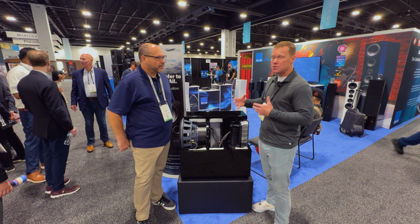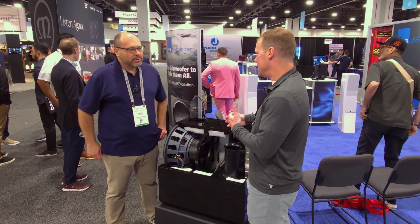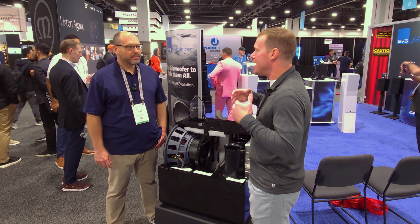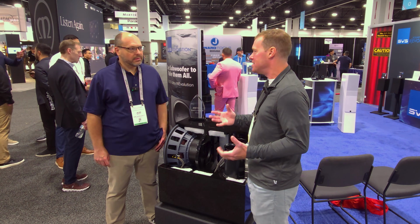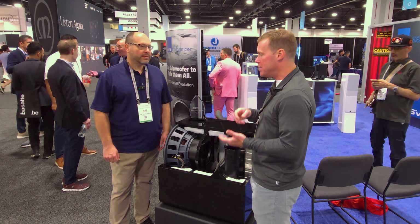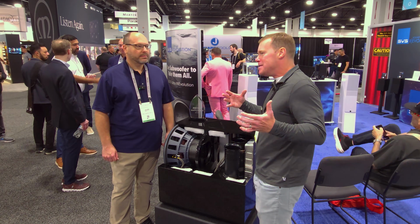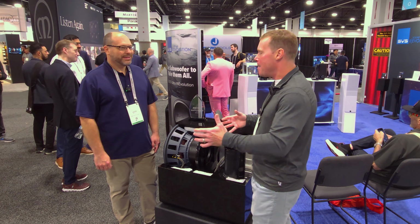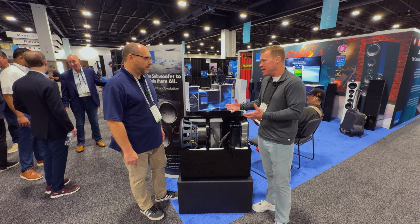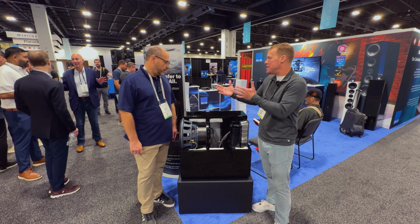So it's doing all sorts of calculations, taking all sorts of data points to manage the heat coming in and out of the amplifier, to make sure that there's enough reserve power, to make sure it can hit that peak performance when the content demands it the most, to make sure that the energy going into the voice coil is controlling the driver with pinpoint precision. I mean, all of these things are elements of the DSP, which, again, isn't the sexiest thing about a subwoofer, but when you think about how important it is, it's the smartest subwoofer that we've ever made. It's truly the brains of this ecosystem, and it allows you to do so many more things, even with the app, which we can talk about as well.